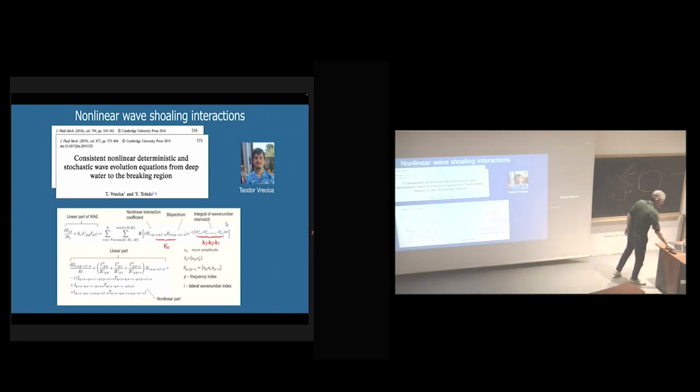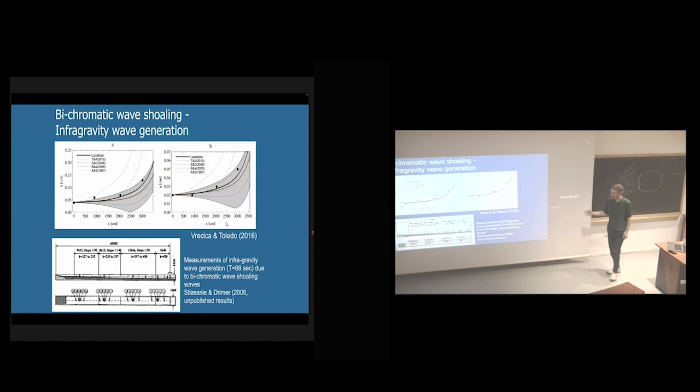And okay, we have a source term, what can it do? So we tested it back then, that's a bichromatic experiment, 2 waves propagating in a flume. This specific one was not published, but for a specific case you can see the paper from 2006, but we got the results of the data for the bichromatic. They showed for Jones swap, etc. And then we see that this is the spectra, this is the free infragravity wave generated, and with a stochastic source term, we can generate this infragravity wave in the model.